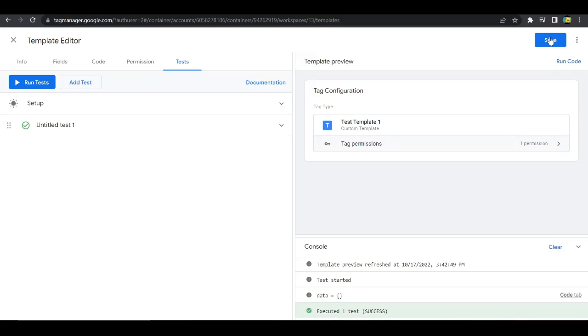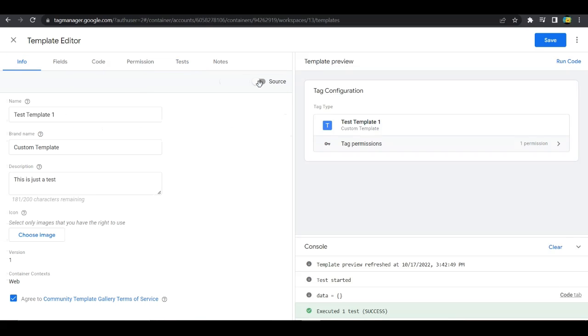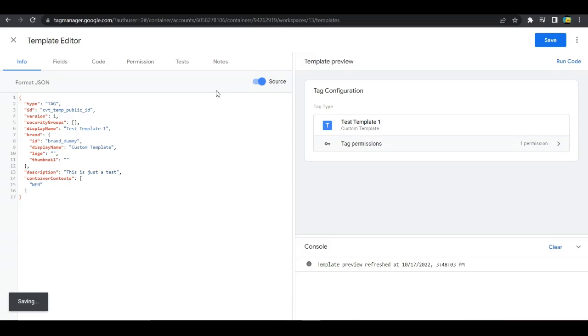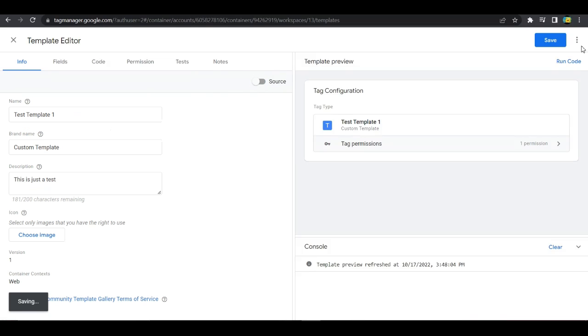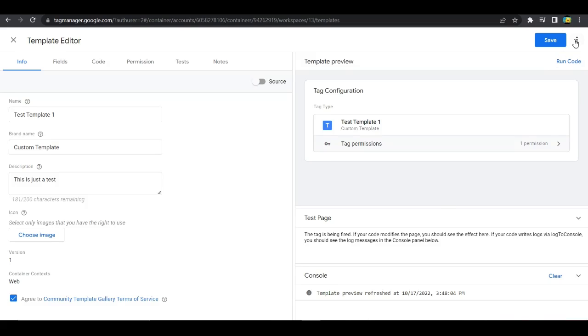Then you have this option menu here, where if you click you can find the import option, the export option. Then there's advanced settings as well. In advanced settings it basically enables you to see the source code, right? And you have show test page, and send feedback and help, right?